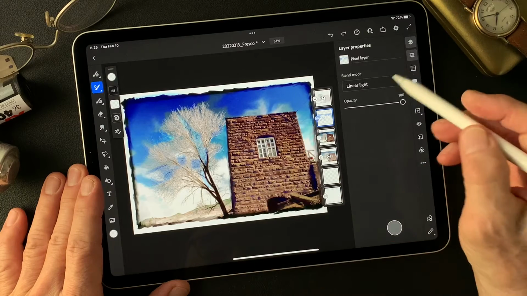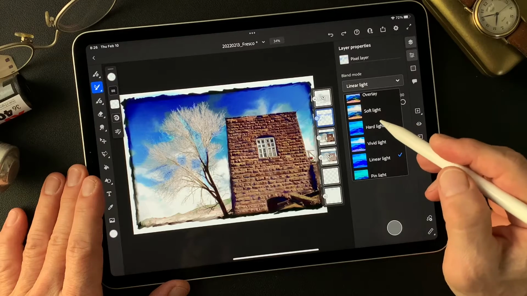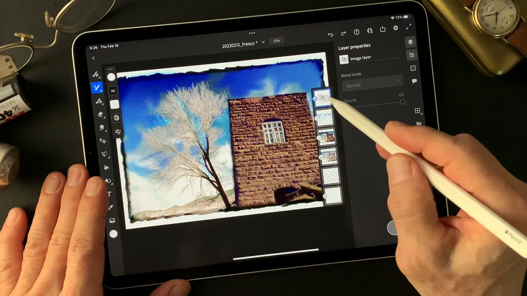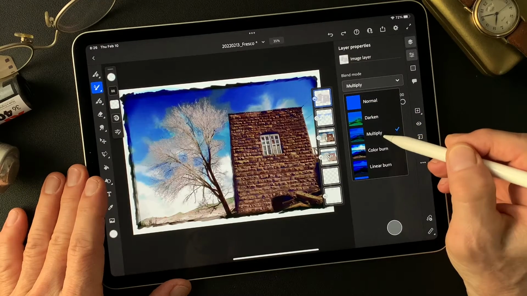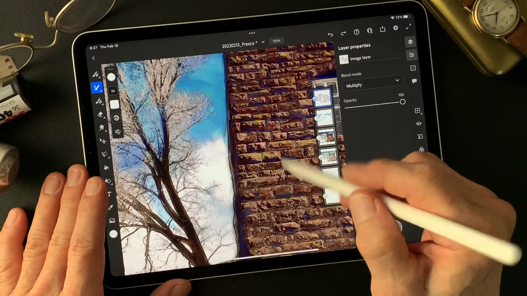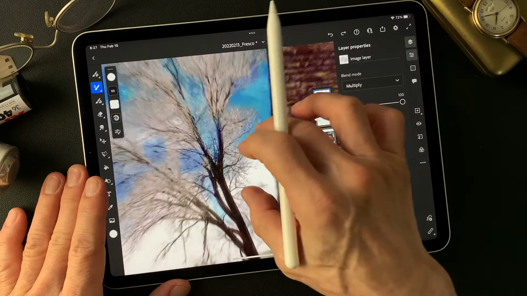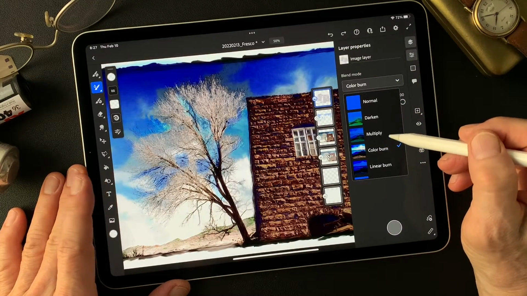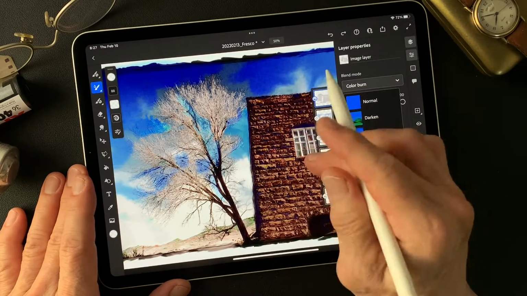Now, once more, I want to check this. Linear light is more saturated color, and let me see. Now I'm going to turn this one on, this pencil drawing type, and change the blend mode. You see the pencil drawing type image, so even though I smudged these images, it shows very clear outlines. Okay, now color burn. Wow. So nice on this rock wall building.